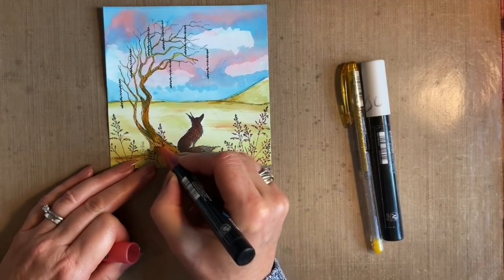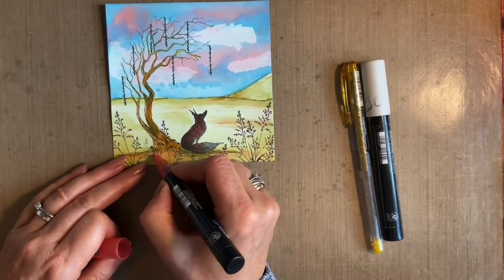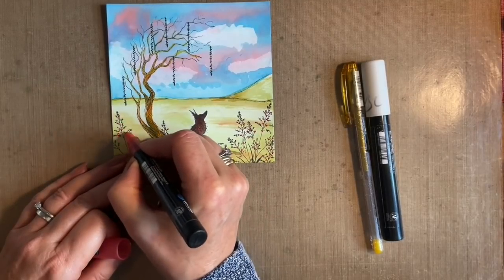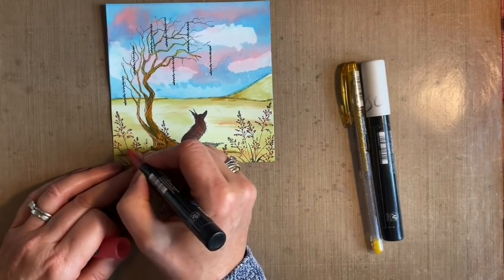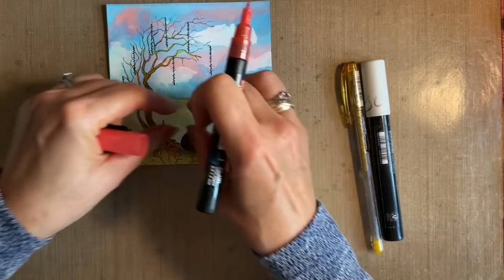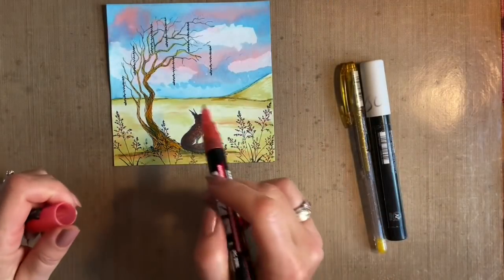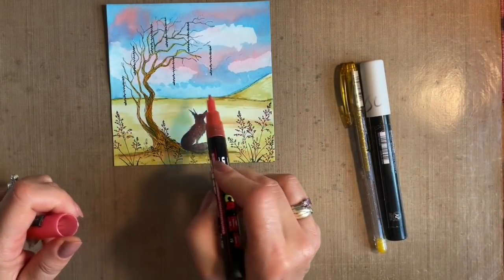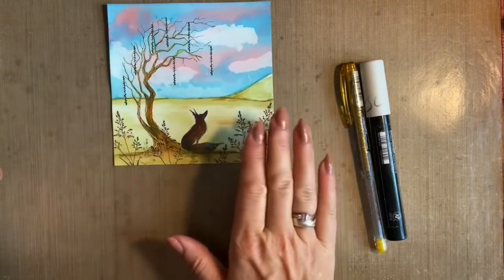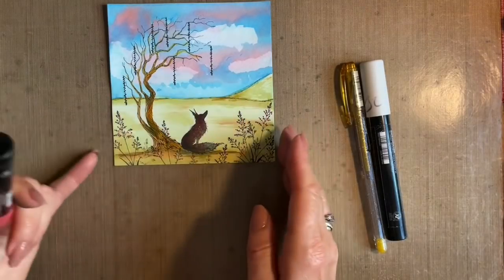And often in nature, you will see that the colour on the land is reflected by the colour in the sky. They say that, don't they, with the sea? So it's nice, where we can, to get our perspective. And I think here we've got our foreground, our midground, and our distance, our landscape. I could have, if I wanted, added a few little trees here, but I thought for today, let's not push it. I'm happy with creating this lovely landscape, and then maybe next time we can move on to how to add some trees.